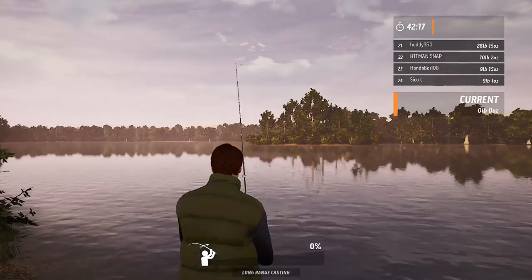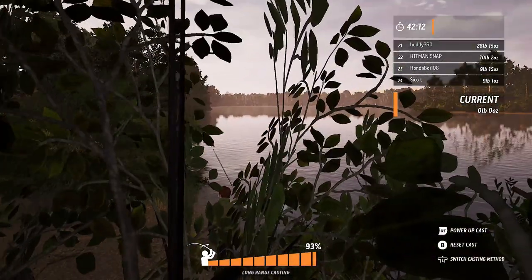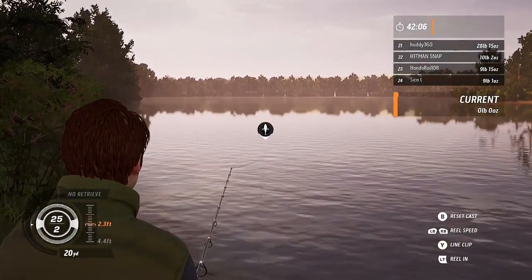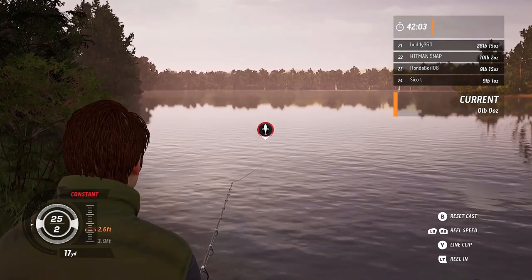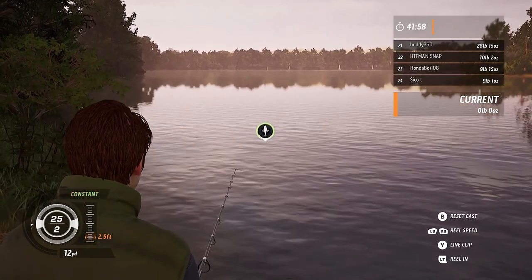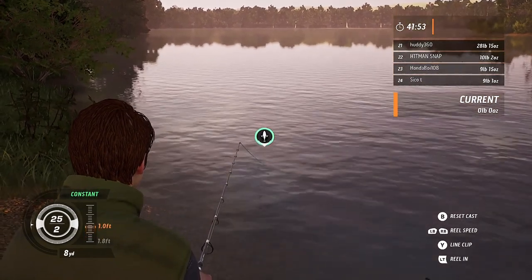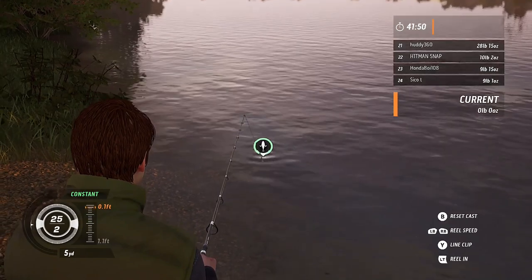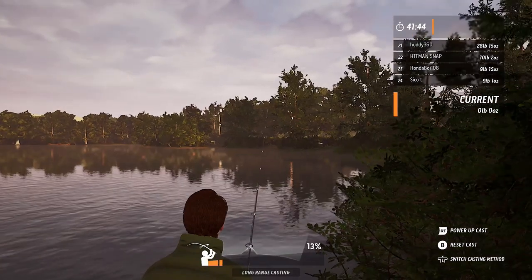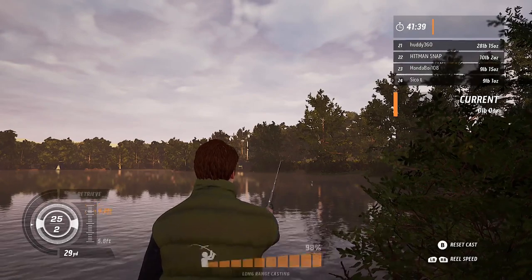Put that on. You'll find a perch with it. A pike with it. At the moment, I'm not finding any except perch. You'll catch perch with it. I've only had that one pike and that's it. I keep getting Woody Woodpecker. Oh. There somewhere on mine. Ooh. Yeah, I got a perch. Another rare one.